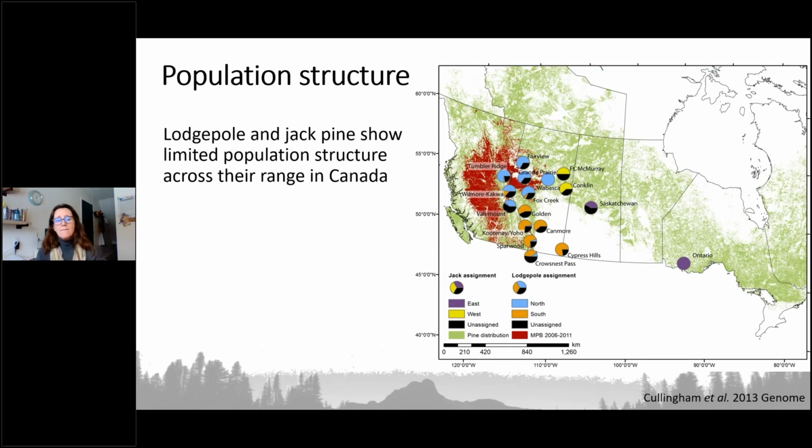Again, jackpine, very similar. Most of the structure that I did observe here was because of introgression from jackpine into lodgepole and vice versa. So there isn't a lot of population structure, and overall, genetic markers don't tend to vary. So we were wondering if we could even find spatial variation that would be informative for management of these forests and understanding spread risk.